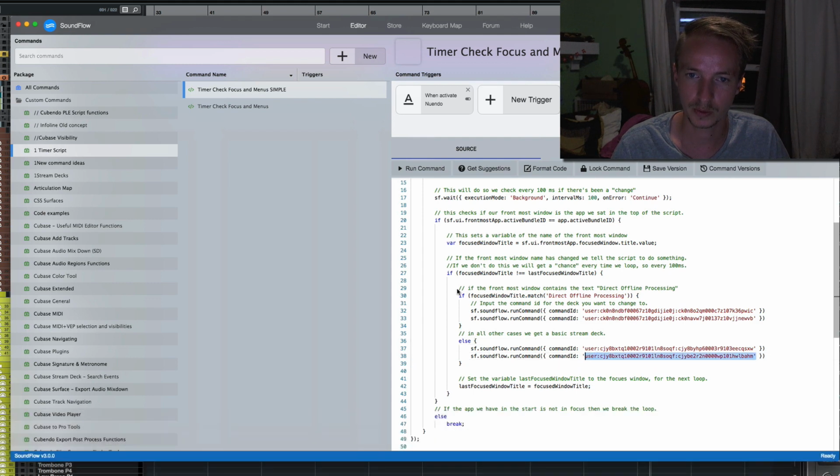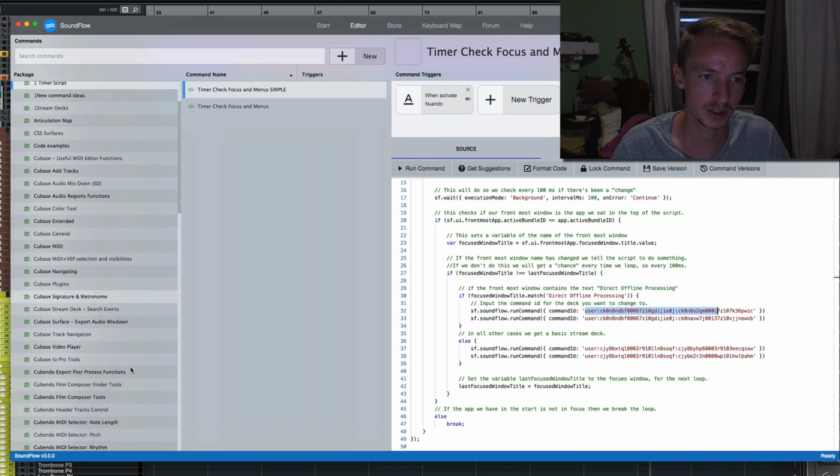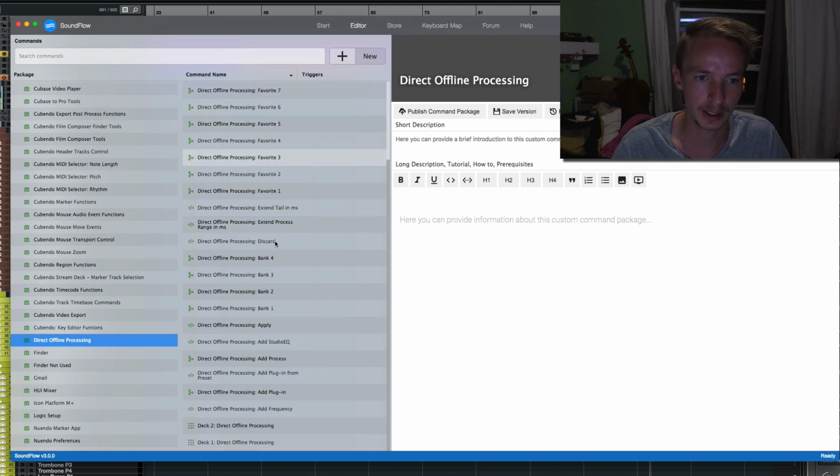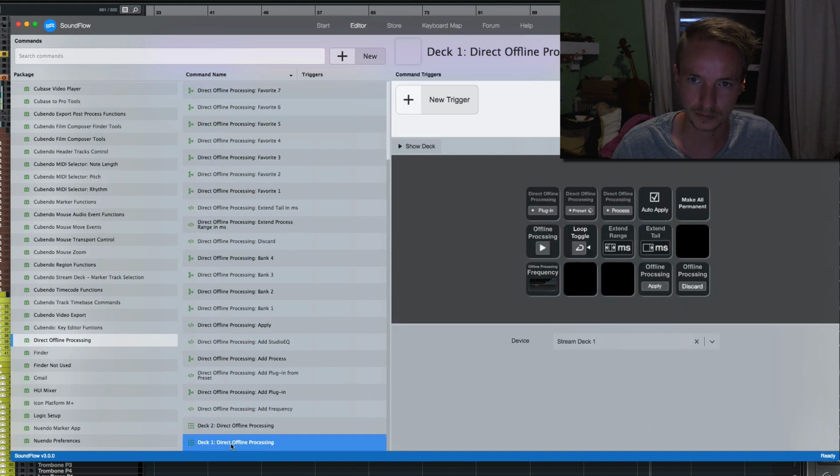So what you see here is that every time the focused window title is Direct Offline Processing, or contains that in the name, it will change to these stream decks, which I can just show you real quickly. They look like this.